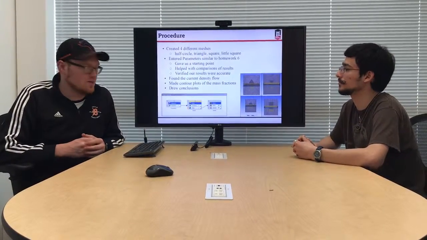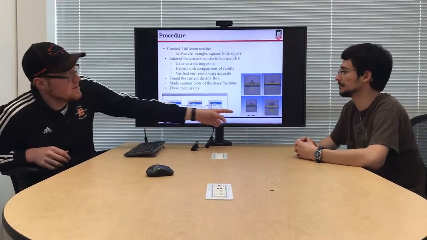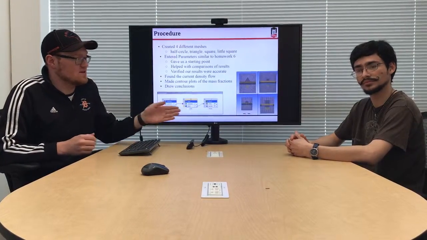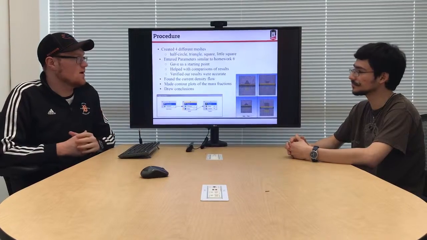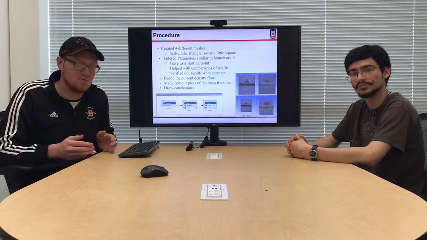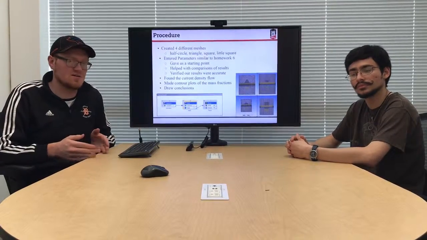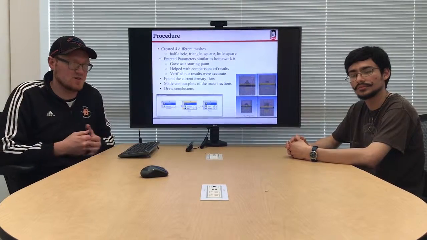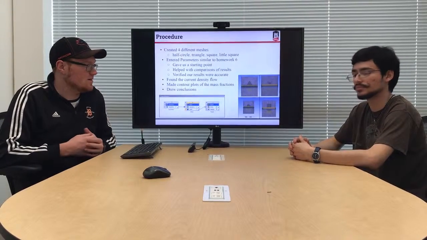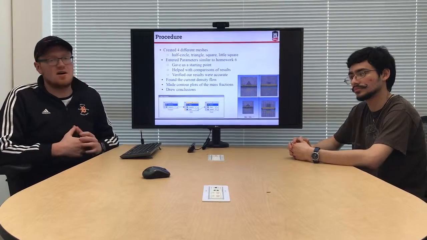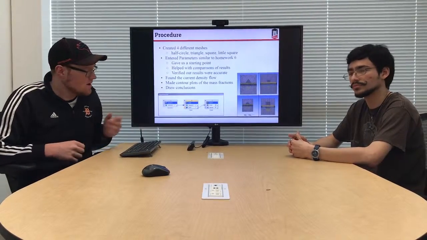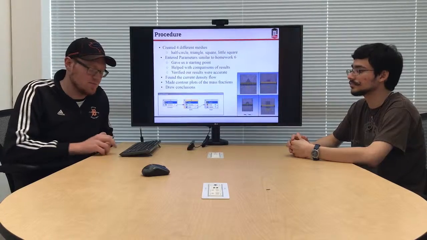So the procedure we took, we had to make the shapes. So here's the meshes that we took right here. This one was the one in the lab procedure, the square. It might be hard to see, but we also have the semicircle, the triangle, and the little square. And then along with making the meshes, we had to enter the same parameters from homework 6 in that lab manual. The reason we wanted to have the same parameters was so we can compare our results against each other. If we changed something like current density, then we couldn't really make an accurate decision of what channel is the best for our flow. Then on top of that, we did find the current density flow, which we will talk about, and we made mass contour plots of the mass fractions, and then we were able to draw conclusions. This is a schematic that we follow, which is pretty standard in ANSYS Fluent.